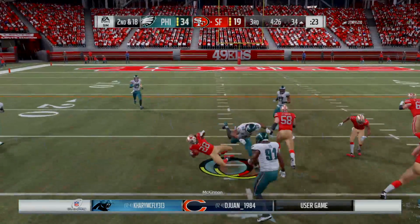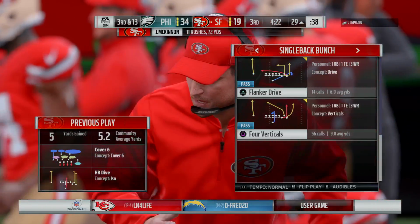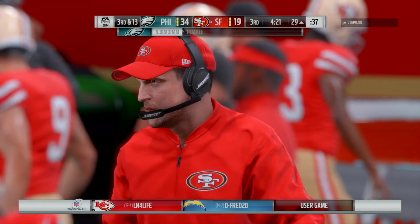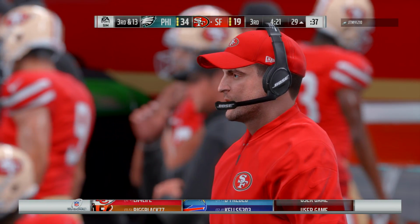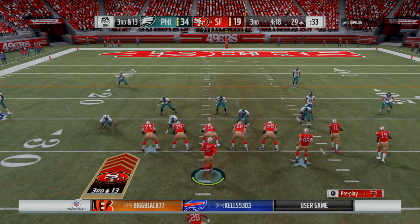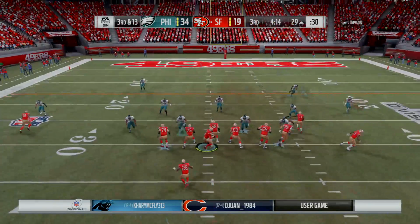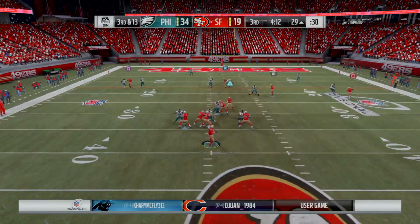Here's McKenna. And he'll get it down inside the 30 to the 29-yard line. That'll get a little bit back, give him 5 on the run, and they'll be left with a 3rd and 13. This offense in desperate need of a conversion as they come up on 3rd down. 3rd and long for Winston.